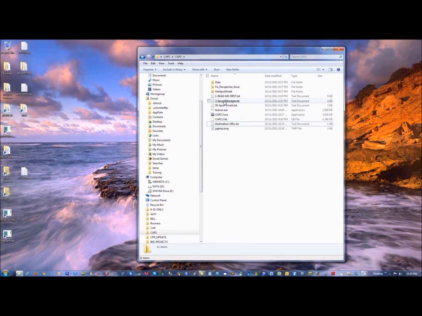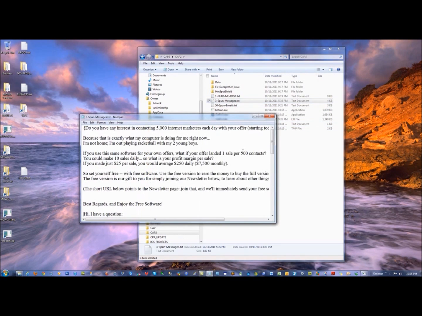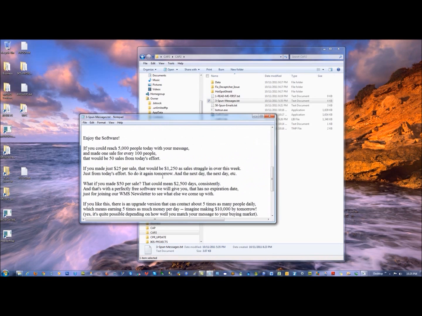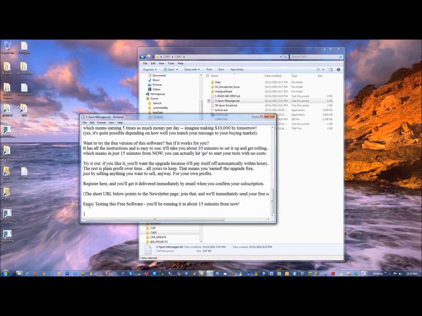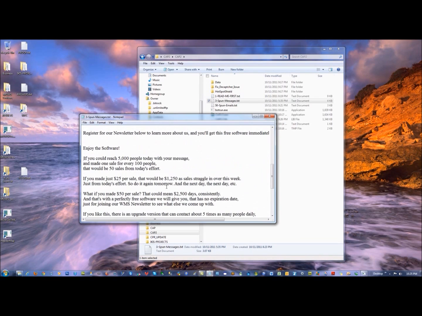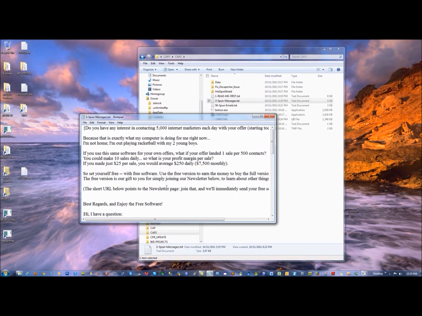So what do we have here? 3 spun messages. This is my messages. For those of you that don't know anything about spinner syntax, don't worry about it. Just paste in 1 message. Okay? And so I've got 3 messages in here. Closes the spinner syntax down here. Notice it supports line breaks. See all these paragraph breaks? All these line breaks? Completely okay in the spinner syntax. So that's awesome. That way your messages look natural because they have natural paragraph breaks.